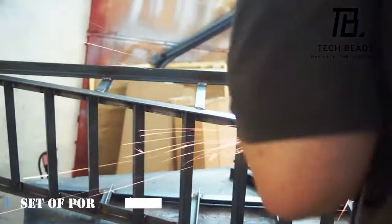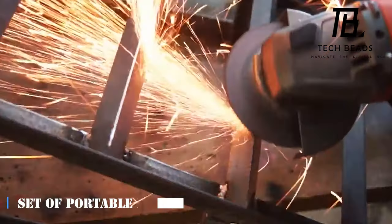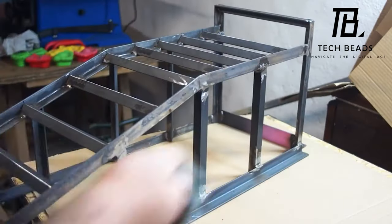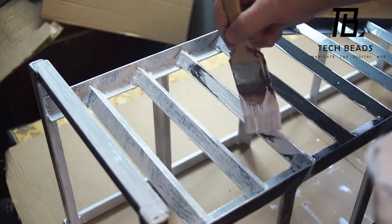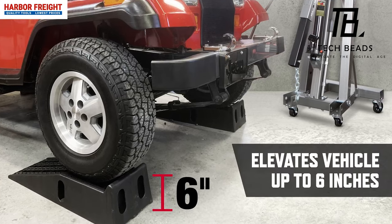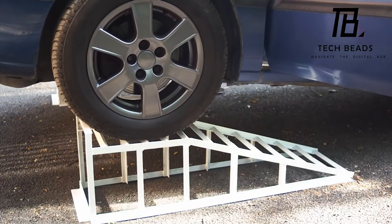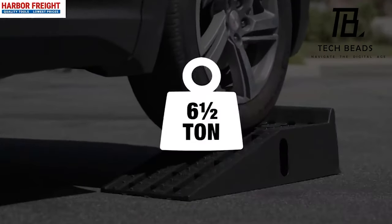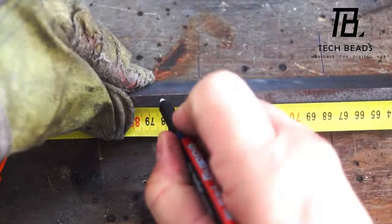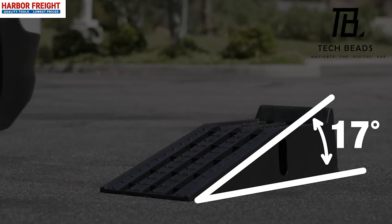Did you know that Toyota sold over 10.4 million cars last year? With experts predicting 1.4 billion new cars in the next 20 years, demand for car accessories isn't going anywhere. Take these portable display ramps — perfect for auto shows, they can elevate a car by 36 centimeters and come in eye-catching colors. For car repair shops, the black ramps are a must-have, handling an impressive six and a half tons of load. If the price of $74 or $55 per ramp seems steep, you can always try building a homemade version — just don't blame us if it doesn't turn out as planned.